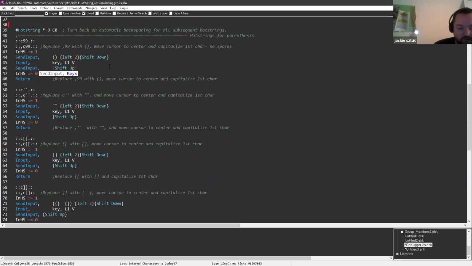So what you're doing within your HotString, you're doing this consciously. You're not just hoping for it to auto expand something for you.